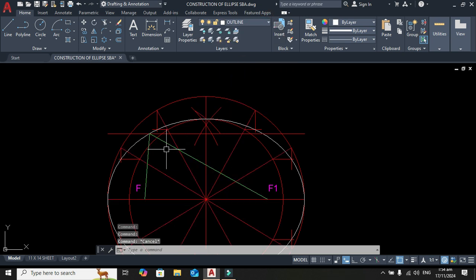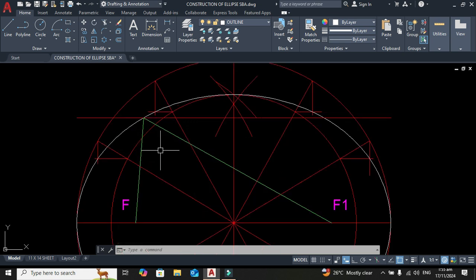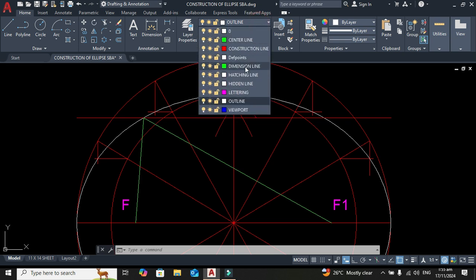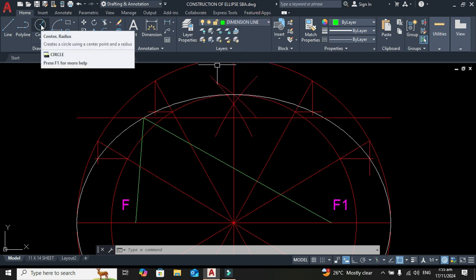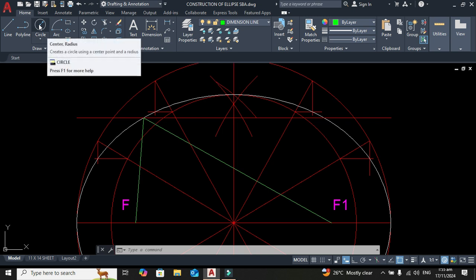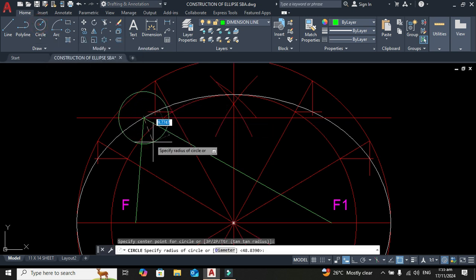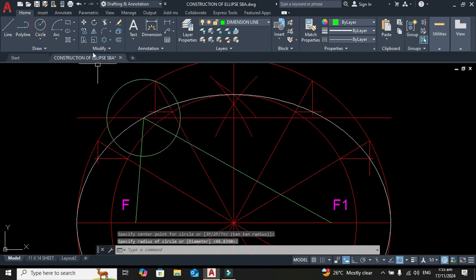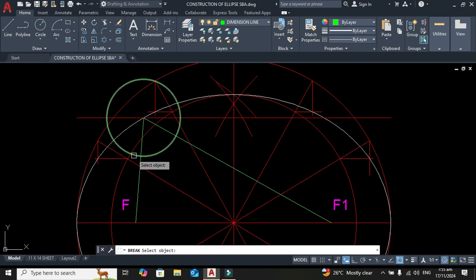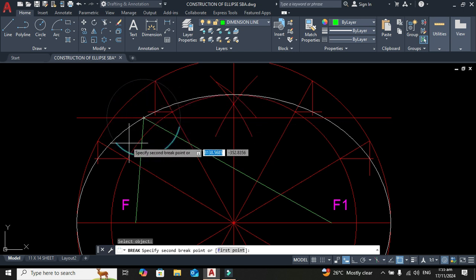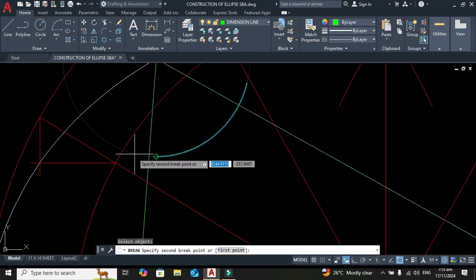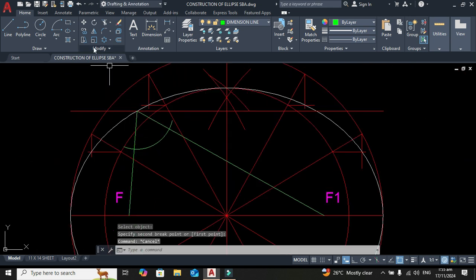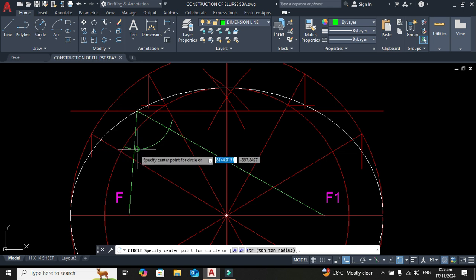So this angle here has to be bisected. In order to bisect this, I'll stay in the dimension line layer so you can see it. Simply draw an arc like this. All you need is this portion of it. Drawing two smaller circles now.